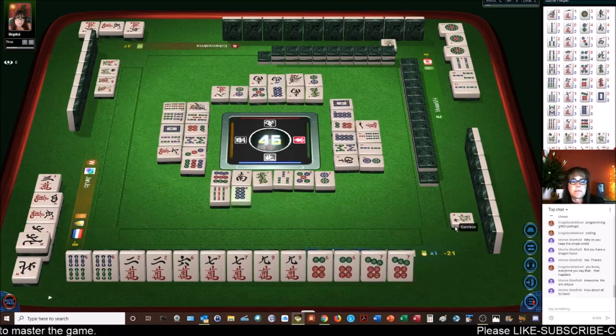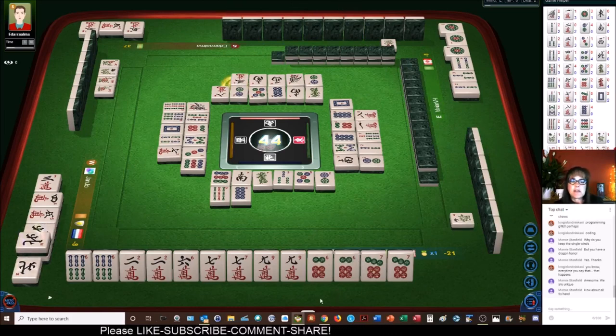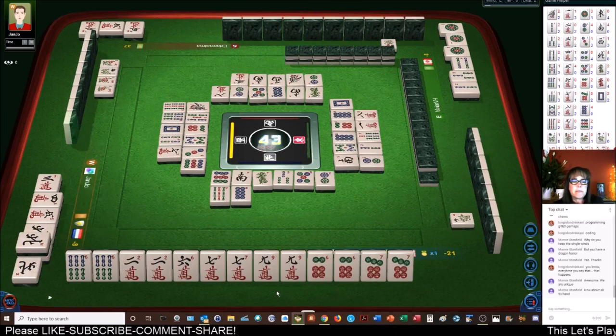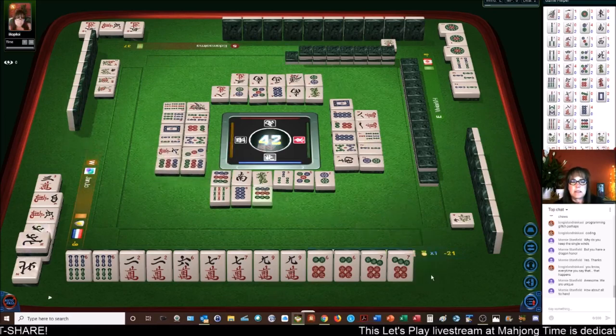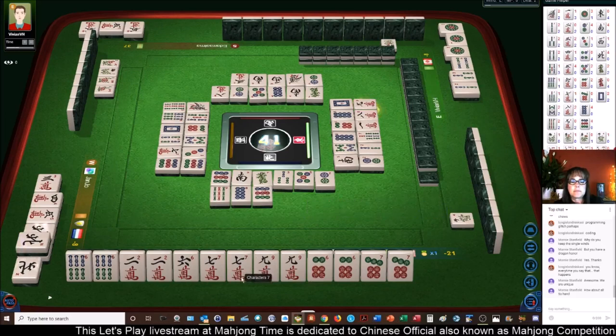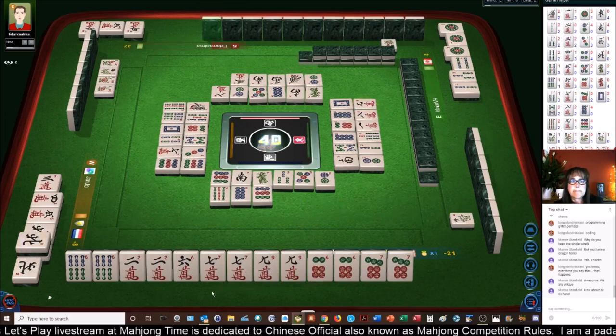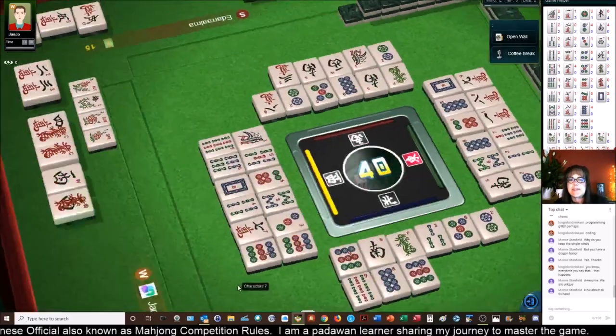Those are all out. Eight done. Okay, six crack. Eight characters. Oh. Three characters. We need a six crack for seven pair. Nine dots. Nine dots. Nine characters. No. Red dragon. Mahjong. Oh, we were ready on seven pair.